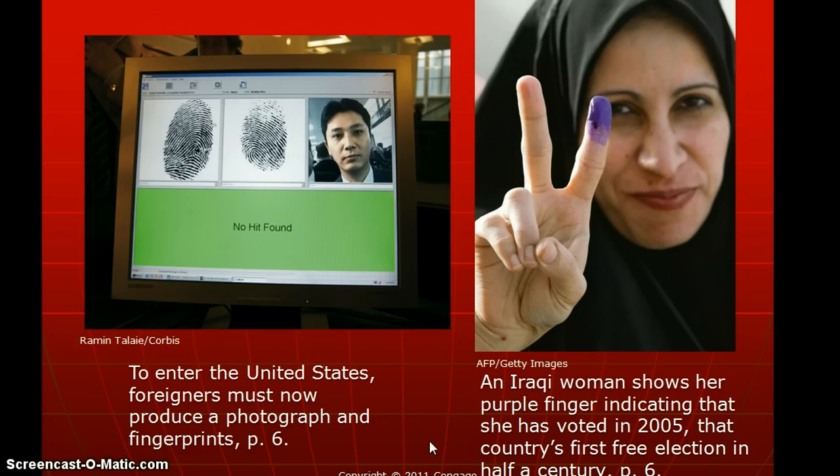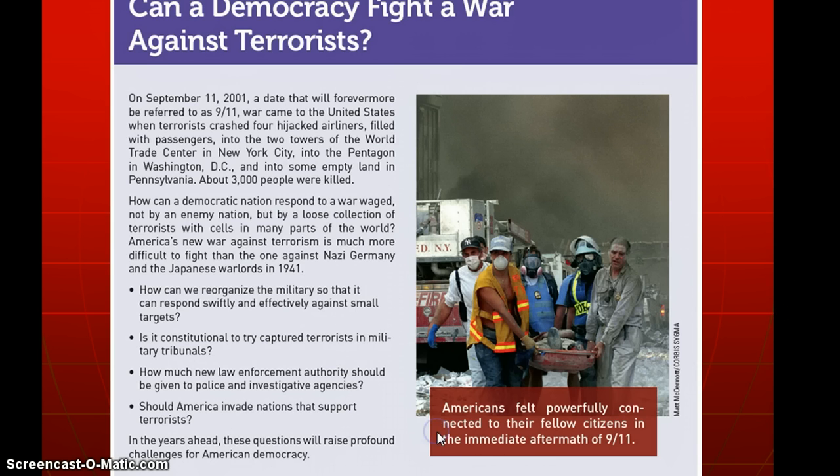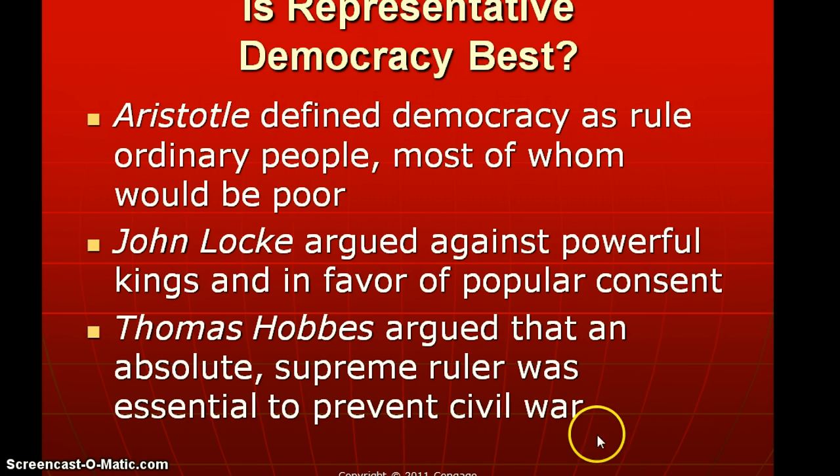The next slide deals with the inset in your book on page 6 about entering the United States and what, all right, individuals must do in order to enter the United States. All right, and we'll look at this as a distribution of power being done for the purpose of controlling immigrants and citizenship. Okay, all right.